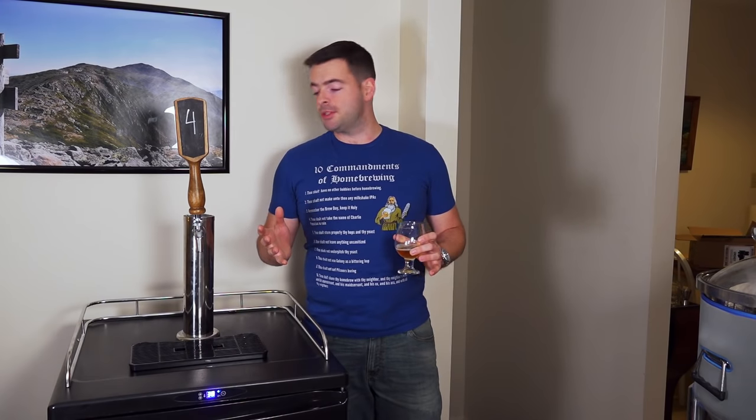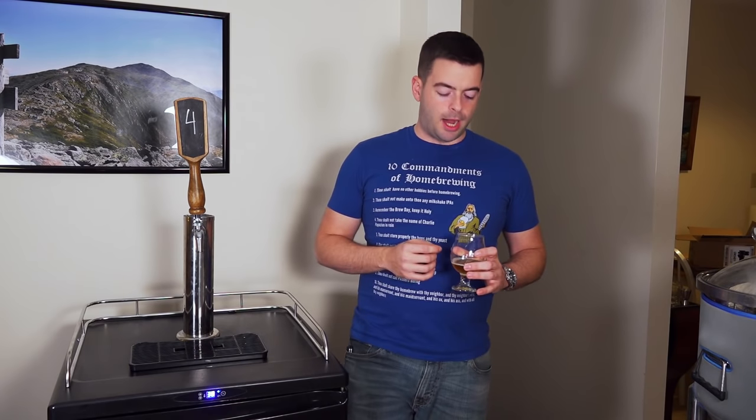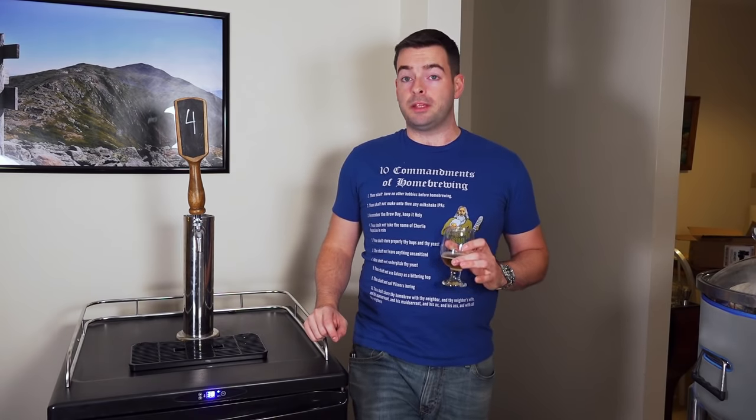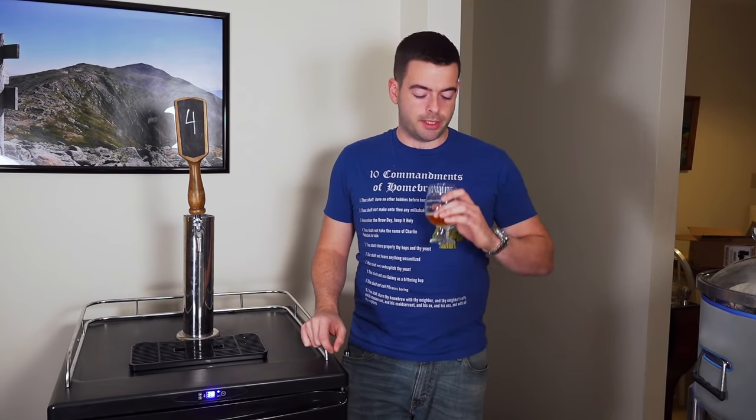That being said, I am using the supplied beer lines right now, and it is pouring a pretty well-balanced pint at about 8 PSI, and I have no complaints about the actual pour. The lines seem dialed in for those of us who live at sea level.